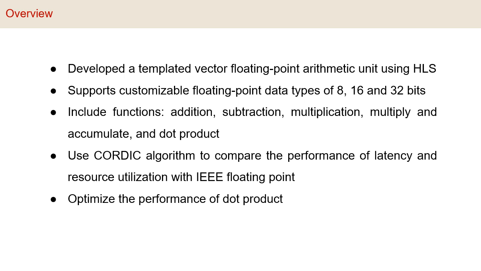To evaluate performance, we incorporate the CORDIC algorithm to compare latency and resource utilization against standard IEEE floating point implementations. Additionally, we focused on optimizing the dot product operation, which is a critical component of many vector computations. By leveraging HLS features such as loop pipeline and unroll, we achieved a balance between hardware efficiency and accuracy across different floating point formats.